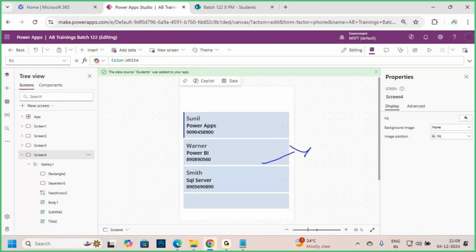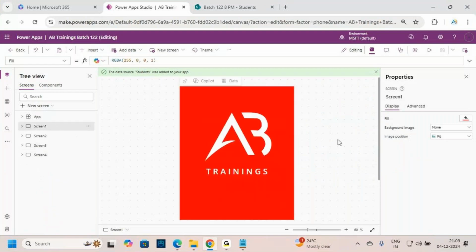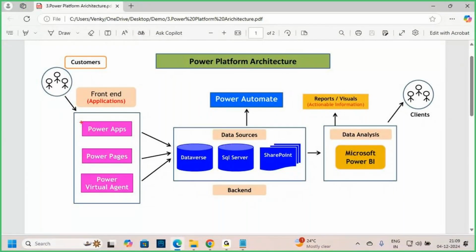Next, we need to work with this data. If you want to work with the data, we need to perform a lot of customizations. I'm not able to discuss all the customizations in today's class. We'll understand how to work with the data in the coming classes, guys. So this is all about how to create an app in Power Apps. Once after creating an app, how to enter the data in the app. Once after entering the data, how to submit the data to the data source. Once after submitting the data, whatever data is there in the data source, how to display that data in what? Power Apps. Till now we discussed how to work with the data. You'll be covering it in the coming classes, and it is an advanced topic.